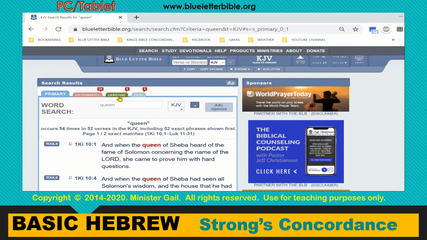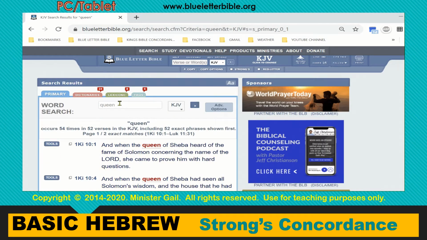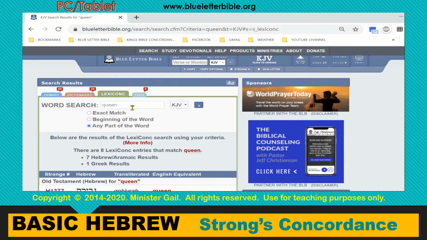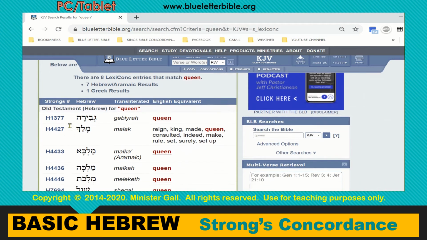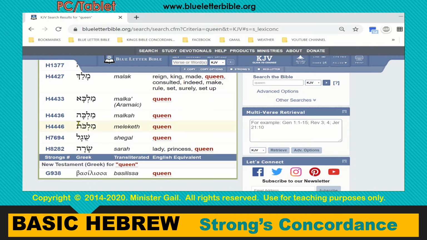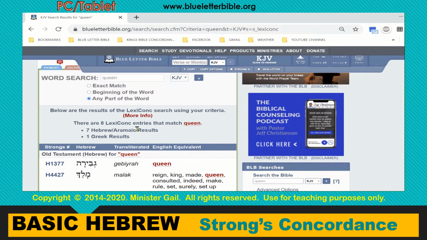On your cell phone, all these areas will be condensed. So you will have to click each tab over on the left in order to open up the program. So here's Lexicon. This is the important tab, Lexicon. It says there's 8 Hebrew words and Greek, that's Greek and Hebrew, for the word queen. So go to Lexicon and scroll down. On your cell phone, you're going to have to tap each little dividing section to find what it has in there. The laptop expands it out further.